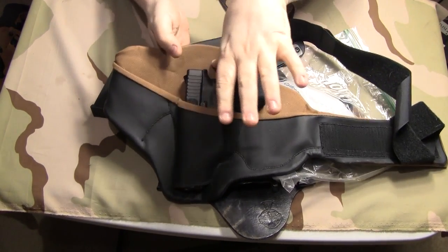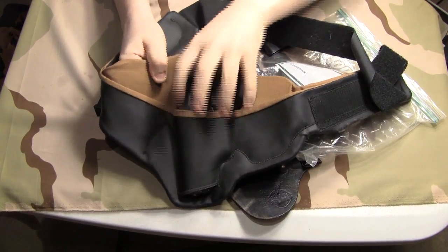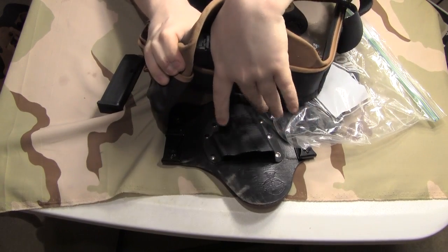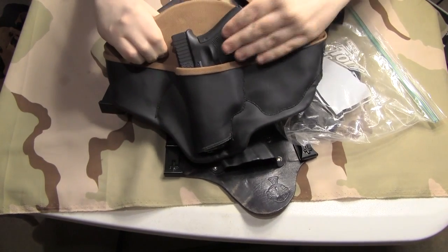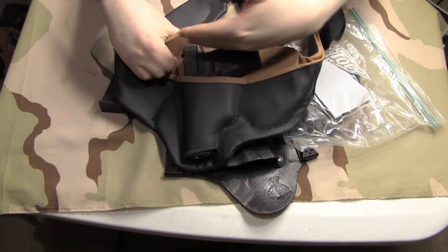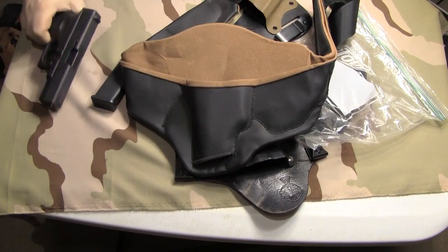And when you go like this with your thumb, and this does work, there's a special patented material in here that this guy has, and it makes a cone back here. This part right here turns into a cone when you slide your thumb in there, and it lets you get your whole hand on that grip and draw the gun. And like I said, this gun would sit right behind the belt buckle, right in the direct front of the pants, and all this would be tucked in, and this back here would be above the belt buckle. Now, for my build and my body style, I could not get this to work.